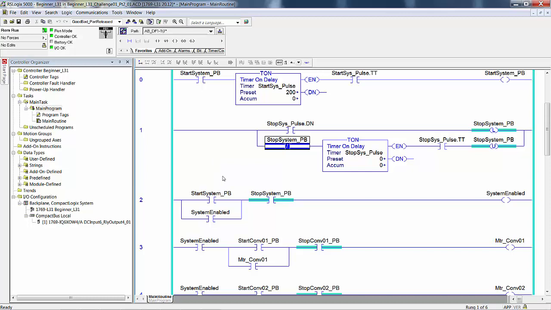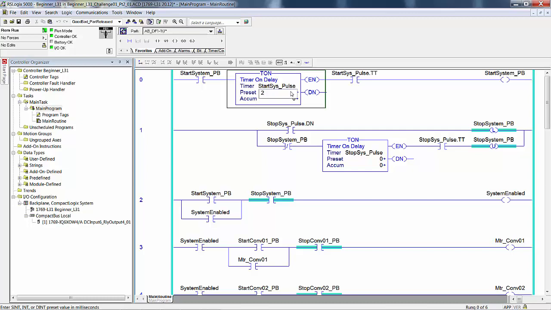Now, this is important to notice. The stop push button is on, and it should be on any time you're not pushing the push button. It's representing a normally closed contact. Start push button is off. If I toggle the start system push button right here, I don't have to toggle it up here. So these two rungs do not have to be in sight. Anywhere you see it, you can toggle it. You see, you didn't see it. We'll do that again. We'll cheat here and I'll toggle that back off.